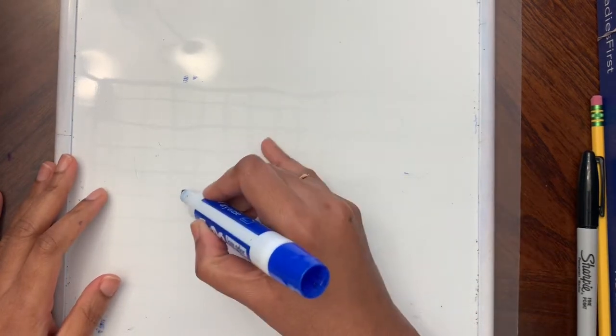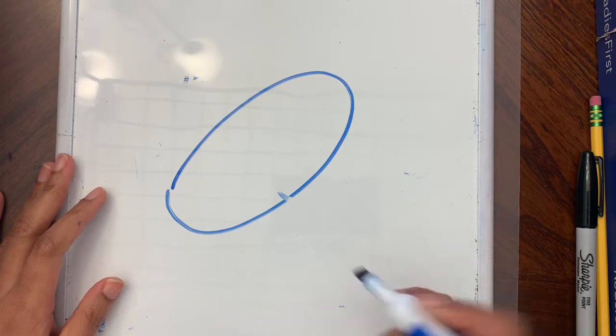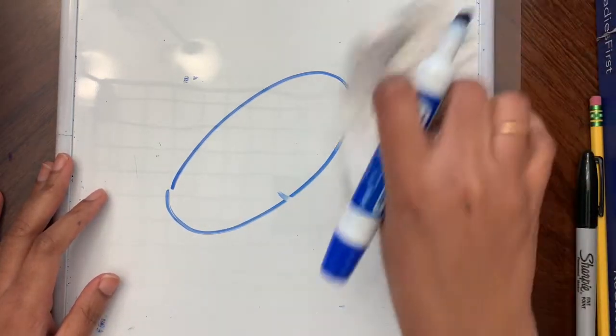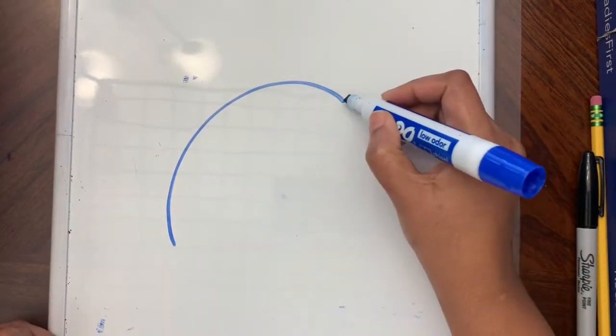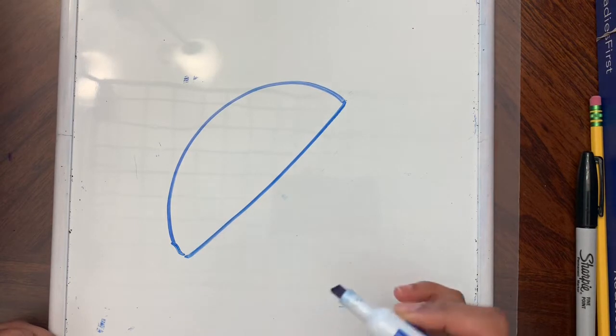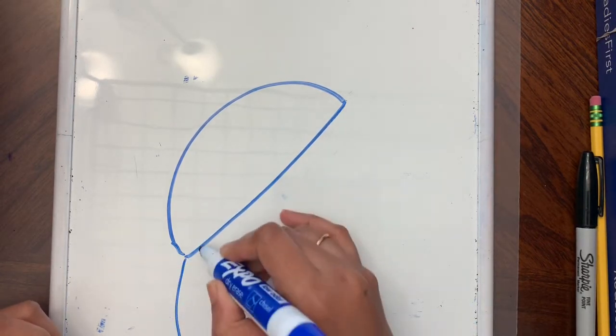So first flower I'm going to draw is this way. First maybe this way, like a rainbow, connect it like that. Okay, and then we are going to draw the petals.